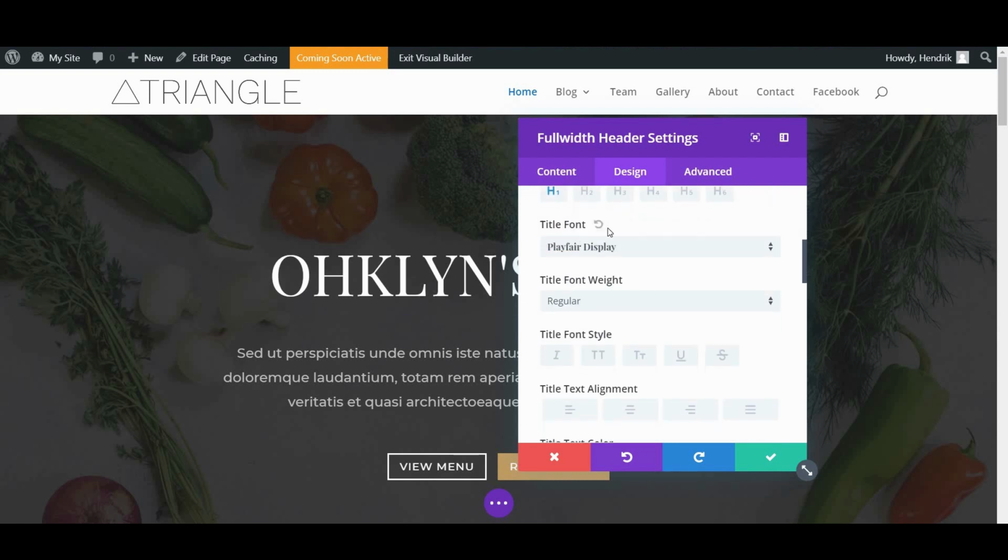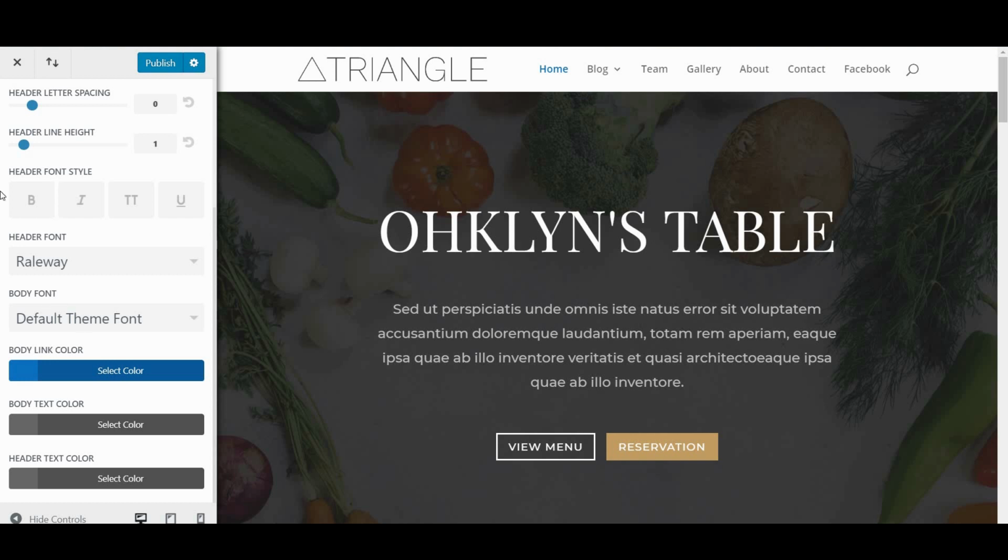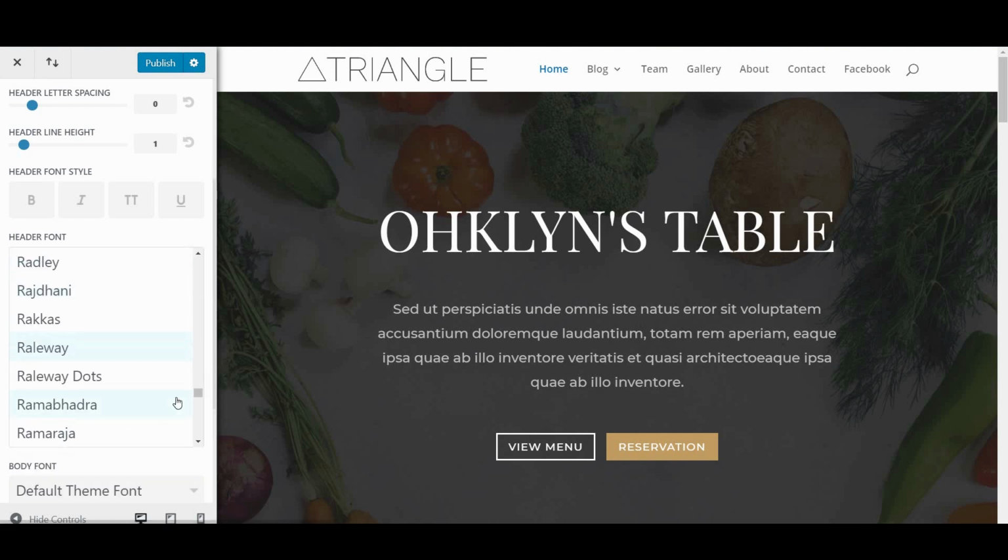See, here it is set to Playfair. So because the font is set at the page level, it overrides whatever setting you have got here. I'll just set this back to default.